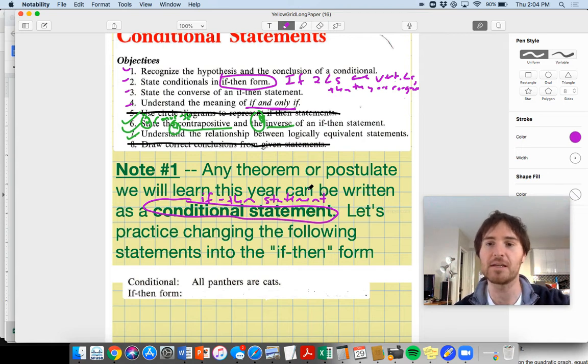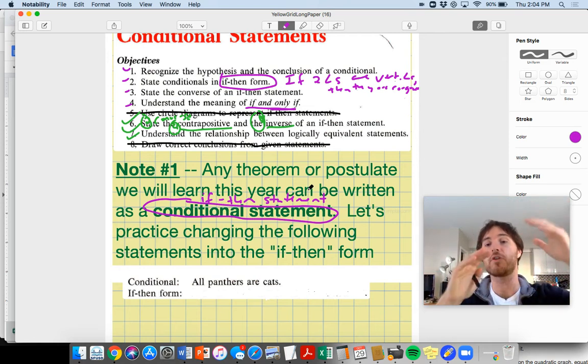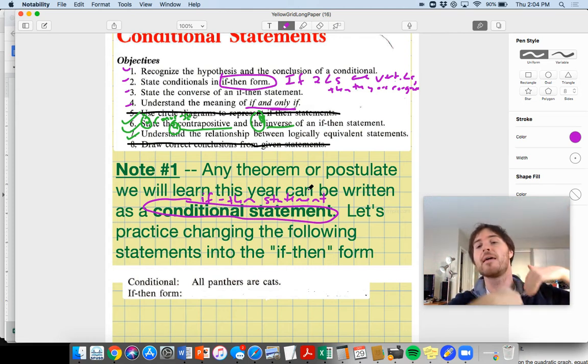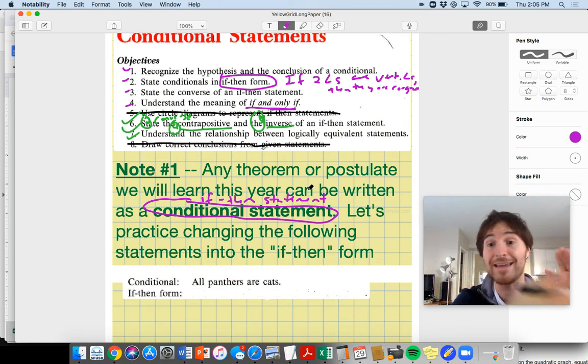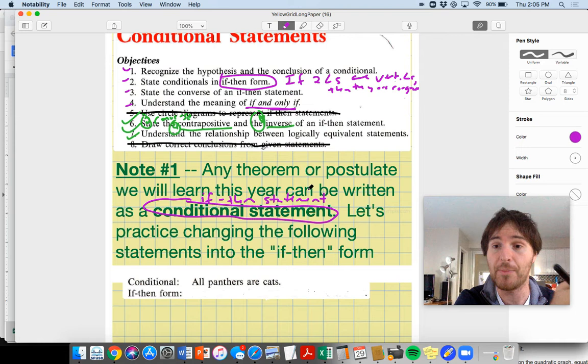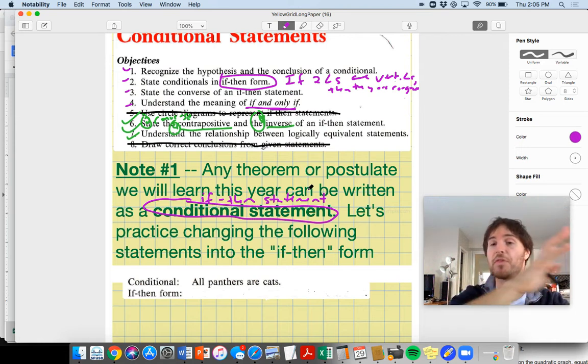The then statement is a necessary condition that happens when the hypothesis, the if part, happens, okay? If this thing happens, then this thing happens. Under the condition that we know this, we can make a reasoned conclusion that this other thing is also going to happen. That's why this is a conditional statement: one thing depends on another condition so that we can conclude it's true.